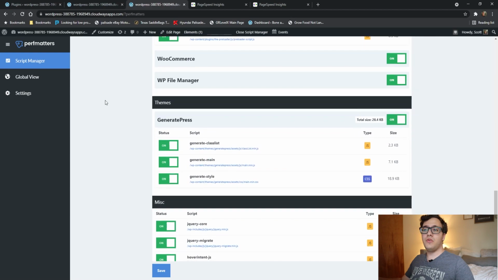For GeneratePress, which is the theme, this is a scenario you're probably going to run into. Most of your themes, particularly off-the-shelf themes on ThemeForest, which is a really big one, will just load one large style sheet. You don't really have a good way of removing that, because you can assume that if the style sheet being used is really large, it's where all the CSS lives. There may be accompanying additional style sheets, but a lot of them just merge all the CSS into one style sheet, which is far less than ideal because it makes it harder to clean up and to load conditionally.